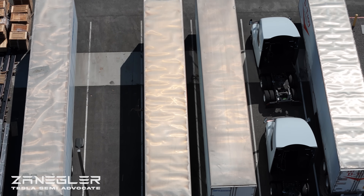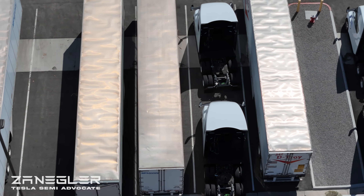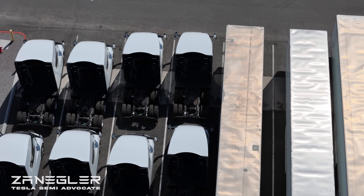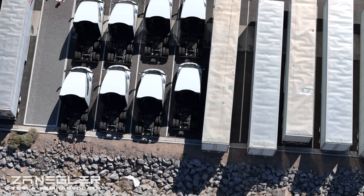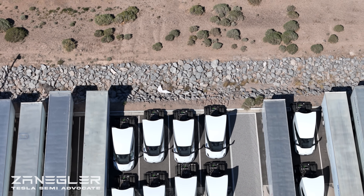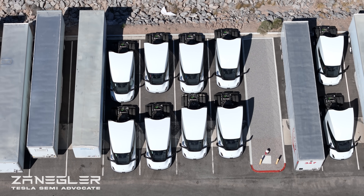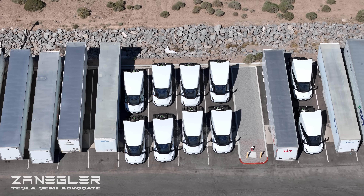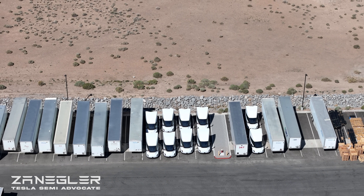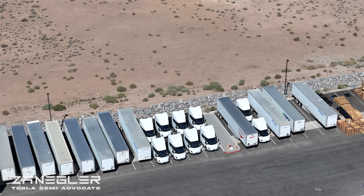My only educated guess is it's because they're being shipped overseas. If I was to venture a guess, they're being sent over to Giga Berlin as models — prototype models — for them to start thinking about building Tesla Semis over there. I don't know if they have enough factory space or if they would have to stand up new factory space, but that's my best guess. It's further solidified by the fact that this part is also being wrapped and sent, and whatever it is, we can say it's not a fully assembled Tesla Semi.